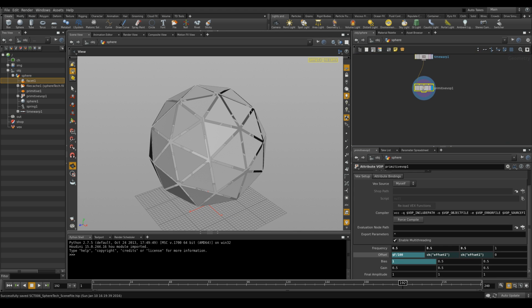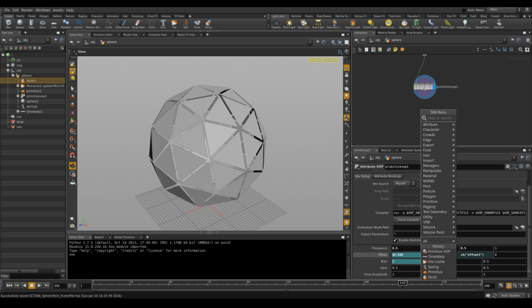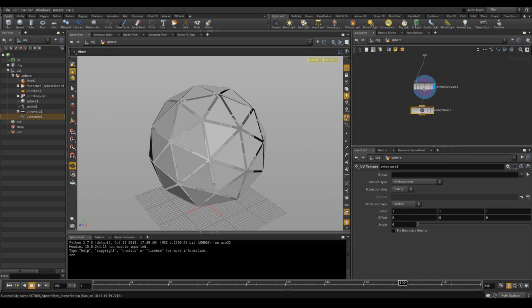Okay, just before creating the scale by the $CR parameter, let's just create a UV texture to have some UV on the sphere. Bring a UV texture sub and put it in polar, and the scale at 5 by 5 by 5. That's gonna be great.